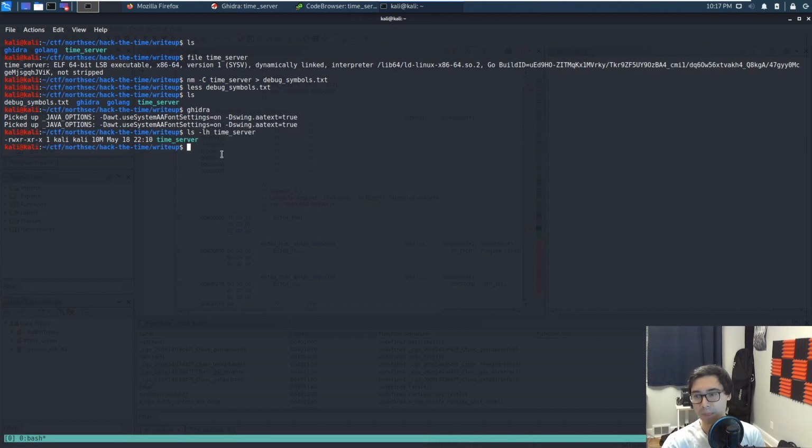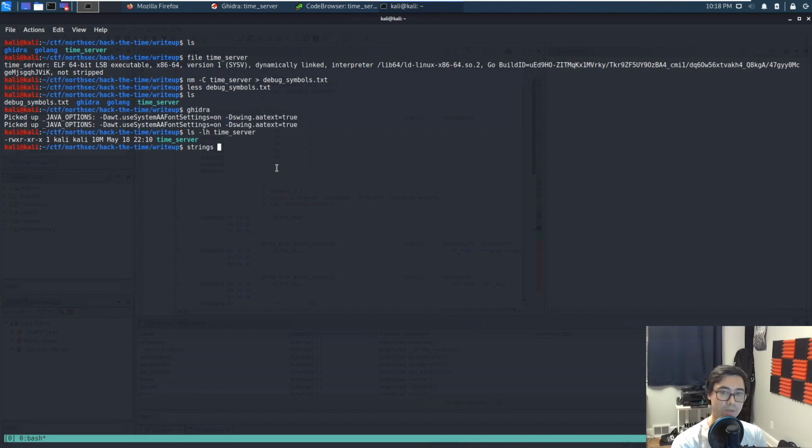While that's running and analyzing, how we can optimize our time is by searching for relevant strings in this binary. Some strings that I find are normally relevant, especially when we're looking for backdoors, are backdoor, obviously, debug, and dev. If you can think of any other strings, that's also great. But I'm just going to look for backdoor in here for now.